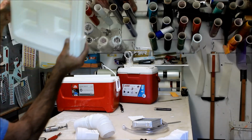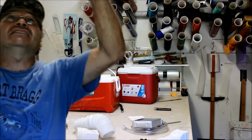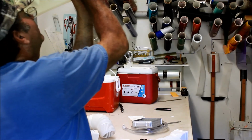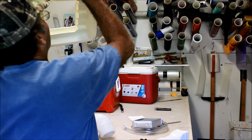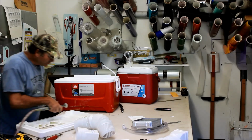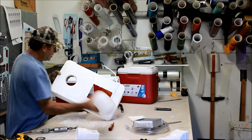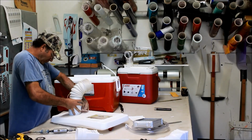Again, on the inside, you can't see it, but if we hold this to the light, I can actually trace it out on the inside here, right? Because I can see my pencil mark. Well, there's our hole, right? And again, remember, a smaller hole is much better than a bigger hole, because you can always make that smaller hole bigger.